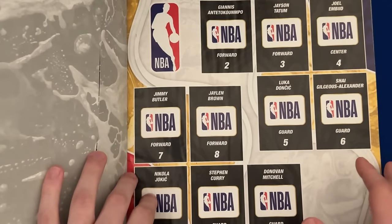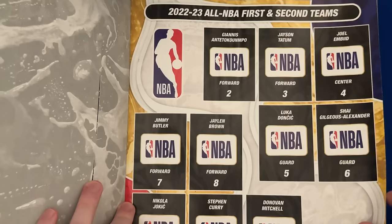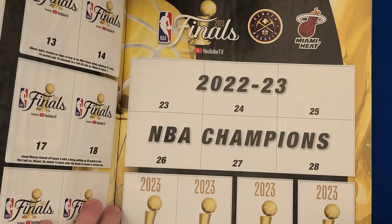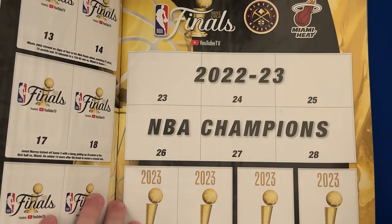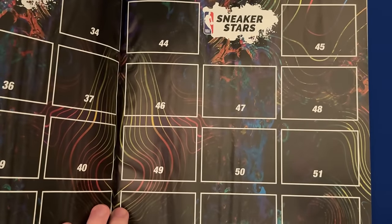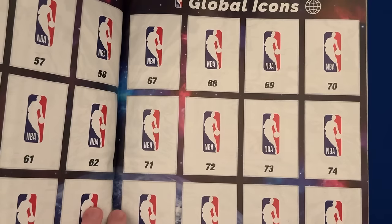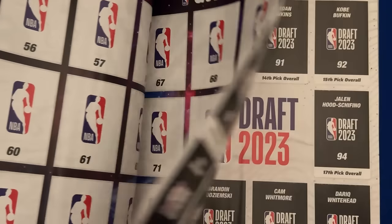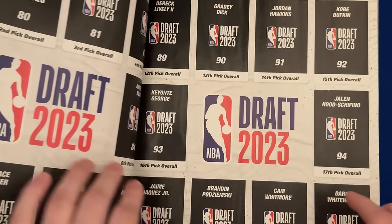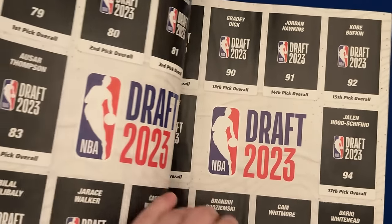But as well as all the teams, we have extra things such as the 2022-23 All-NBA first and second teams. We have a page for the finals and the NBA champions, of course, currently. And then we have sneaker stars. This is pictures of shoes, maybe. Global icons. What else have we got? The 2023 draft. Okay, in order as well. So, Victor Wembanyama, number one. This is going to be so fun.